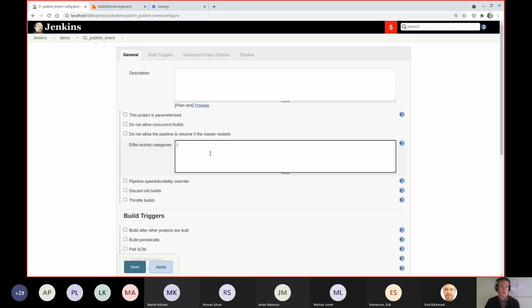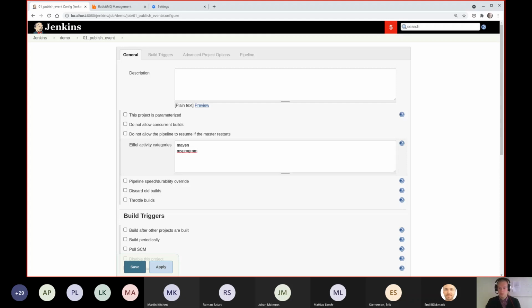Well, here's the box for the activity categories. So again, you can configure it through your pipeline code, but you can also edit here from the GUI. So let's just type in Maven and my program like that.